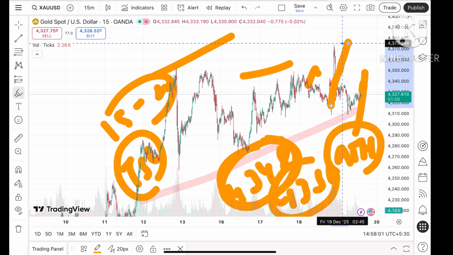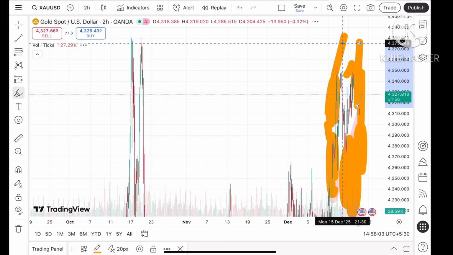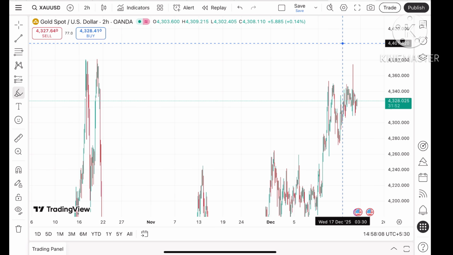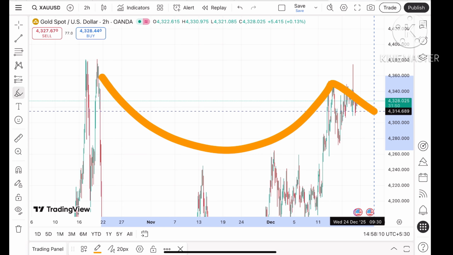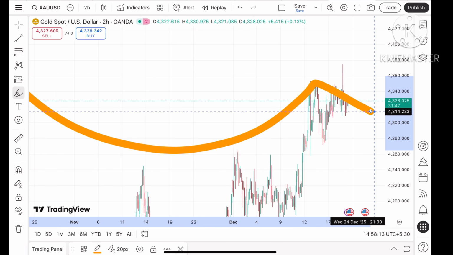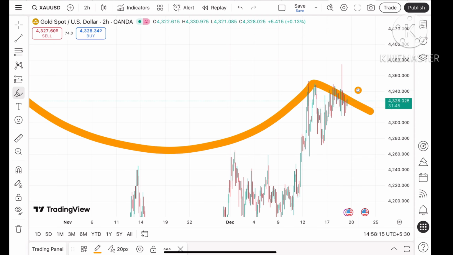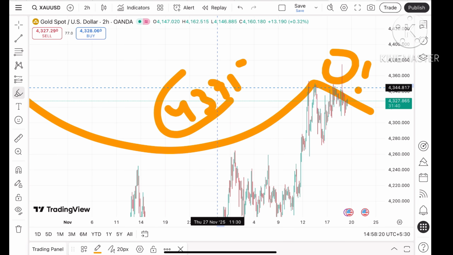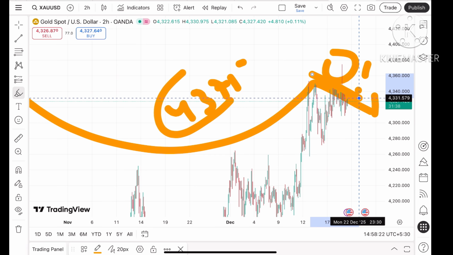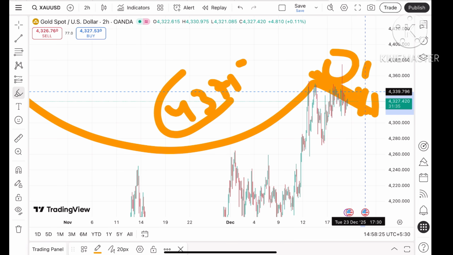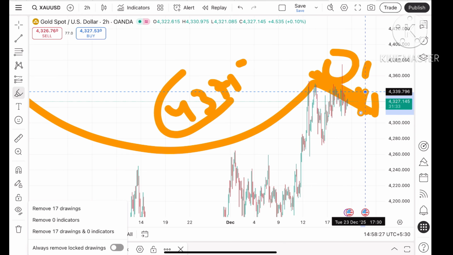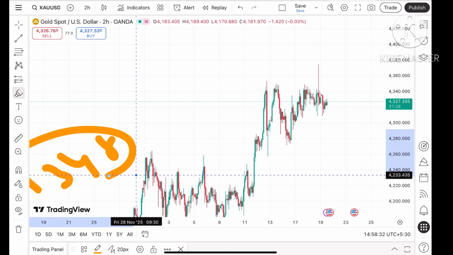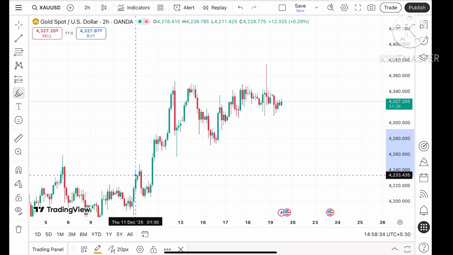Now coming back to the 2 hour chart, you will understand how the price is moving on a 2 hour chart basis. If you see a clear pattern, a U pattern is formed, after that there is a downfall and now the price is going to rise. This particular level has already touched a level of around 43.75. So if the price keeps moving in this range and crosses this particular trend, chances are high it can go further upside. A level of 43.48 is a strong level. If the price keeps moving above this level, a further upside can be seen.